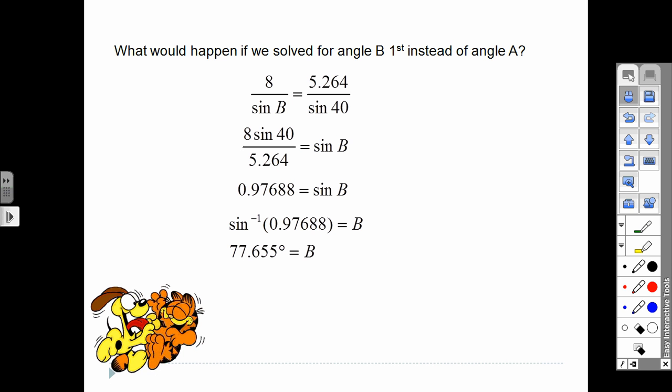So just to make sure, when we do these problems, if you're going to use the law of sines to figure out your missing angle, make sure that you're choosing to solve the smallest angle first, because the smallest one will definitely be acute if the second one is obtuse. Maybe the second one's also acute and then it didn't really matter, but if it does, you won't know about it unless you solve for the smaller angle first. Does this make sense? So just remember that rule. Solve for the smaller angle first when you use the law of sines.